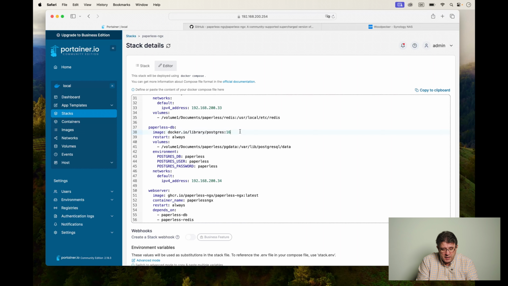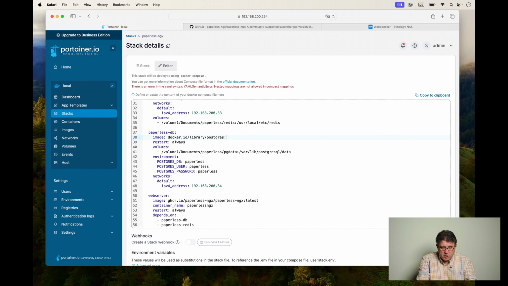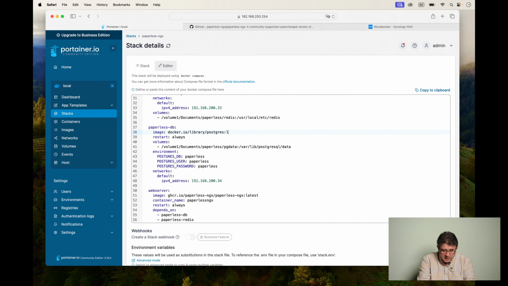And I have pinned it here to version 16. In many cases, the image is listed like something like Postgres latest, and that's a bad thing. Why? Most probably you have installed Paperless-ngx a few months ago, and maybe with this latest tag behind Postgres.